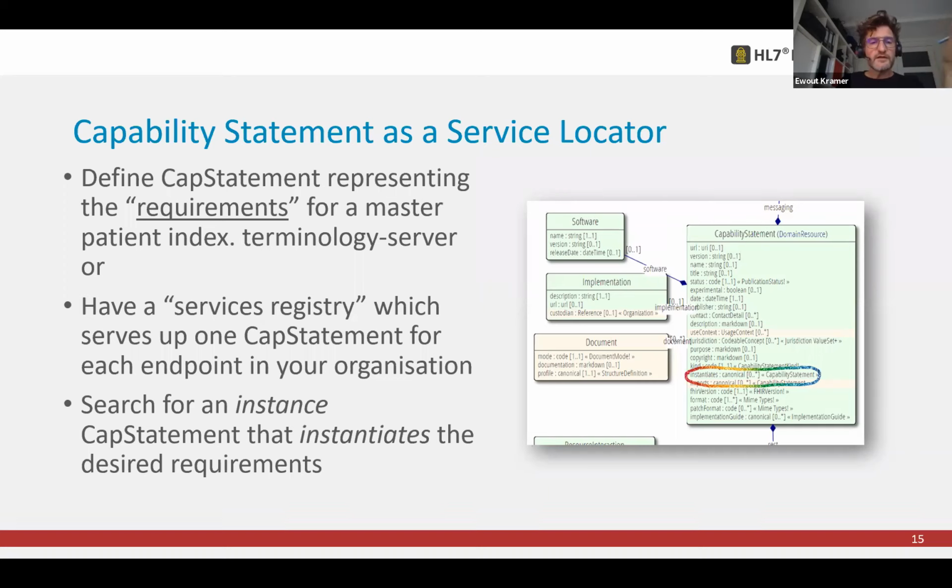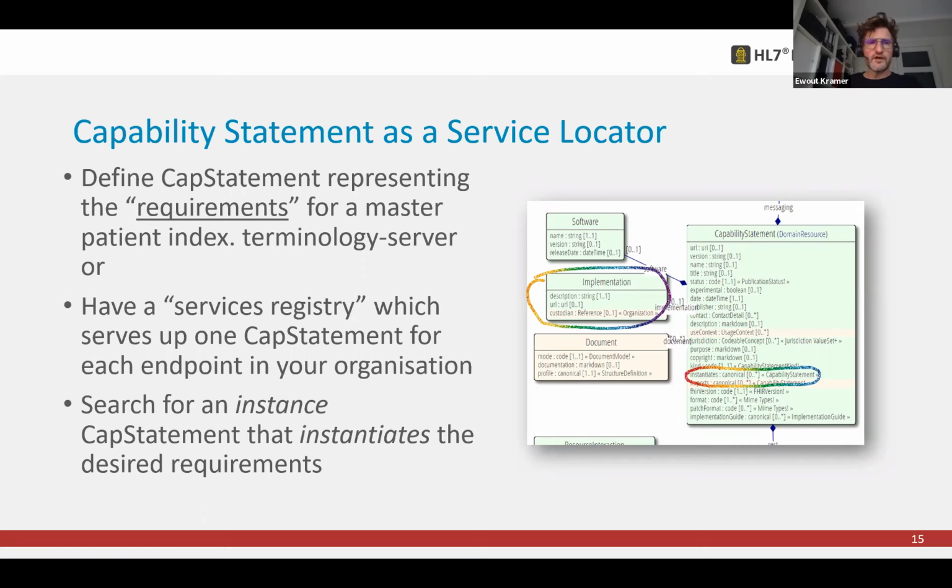So you're basically saying, give me the implementation capability statements of the servers that implement my master patient index capability statement. And then if you look at the implementation part of that, you would actually see the URL. So this would be like a service locator within your enterprise where you can find out which of your servers currently is the master patient index, for example.